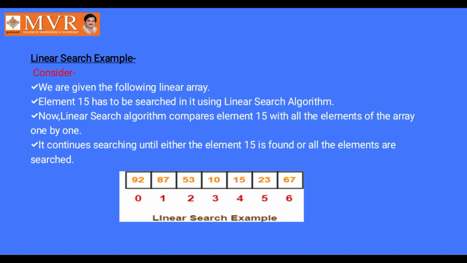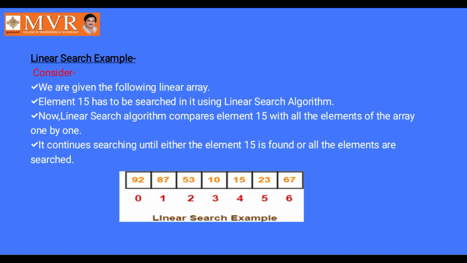Before searching, I have given the numbering for every element in the array before starting. Now I start the search, and I start the search at the location 0. I compare my searching element, or key element to be searched, which is 15. First I compare the element 15 with the element at the 0th location, that is 92.